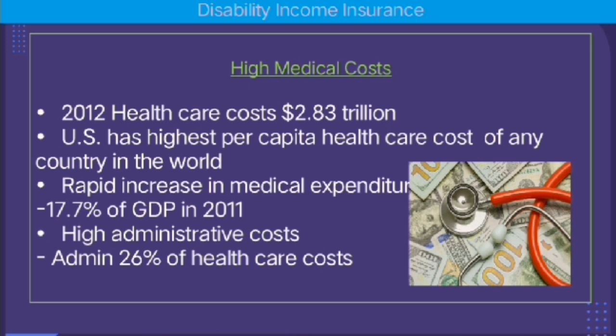So next is the high administrative cost. So admin is 26% of healthcare costs. Administrative costs are the money spent on things like paperwork and managing healthcare services. So instead of actual treatments or doctors, for example, if you have a check-up, part of what you pay goes to the people who arrange your records or process your insurance. It's not only the doctor. And also, that 26% is a cost that adds to what you pay.